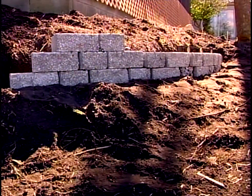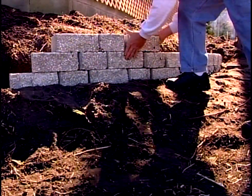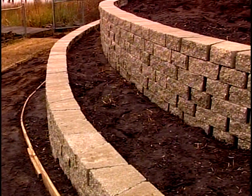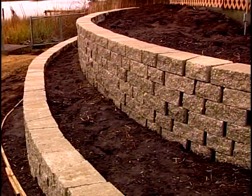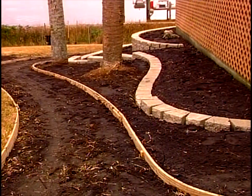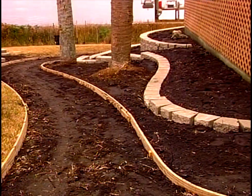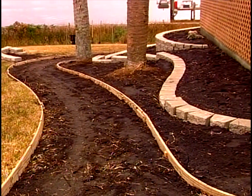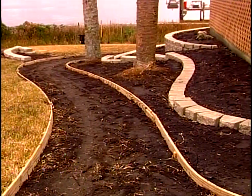Once you get that base course nice and level and you align it and it's perfect, you can build from there. And this block is designed to where you can be as elaborate as you want, or you could do something very simple. I think that you've shown both uses for this block in this particular wall here. How you have the retaining wall behind us with the serpentine corners and the radius curves and the corners right here. And you've also had a nice tiered effect here in your walkway.